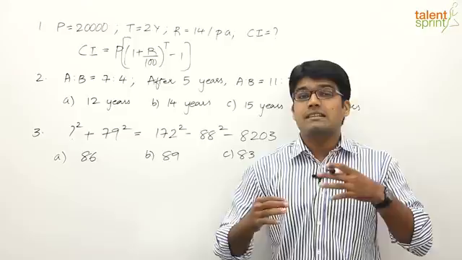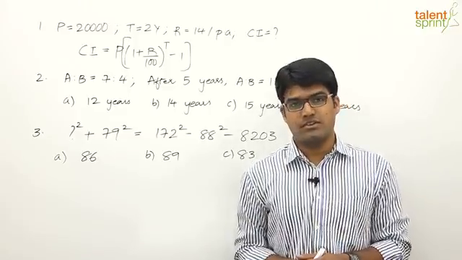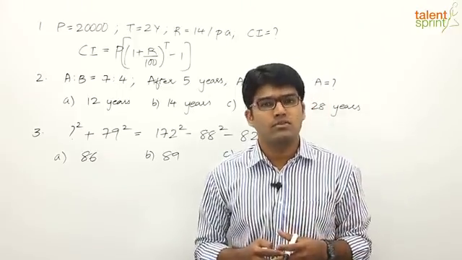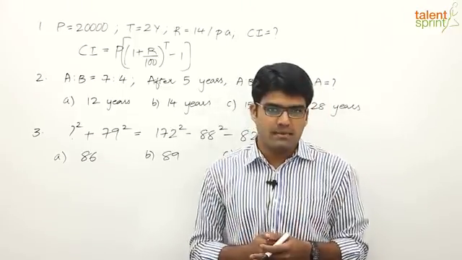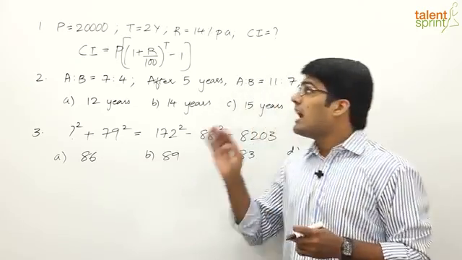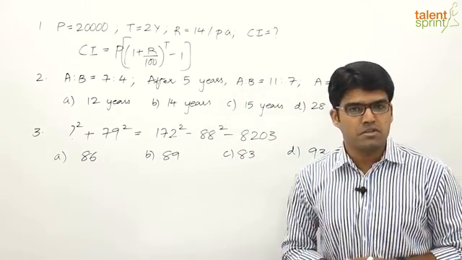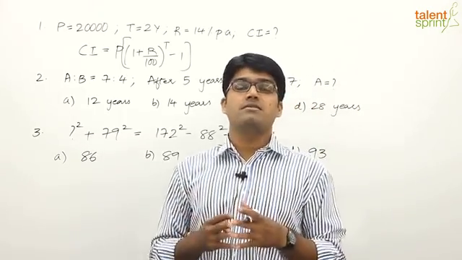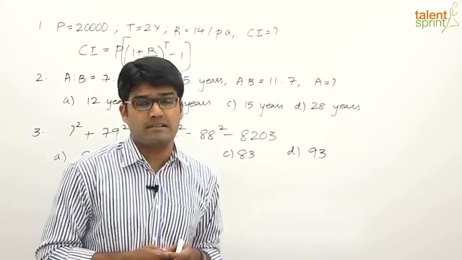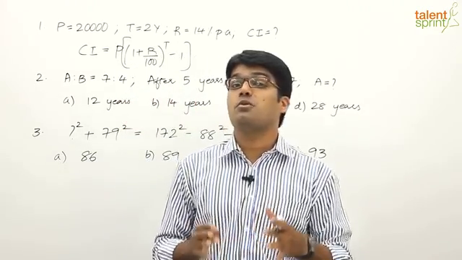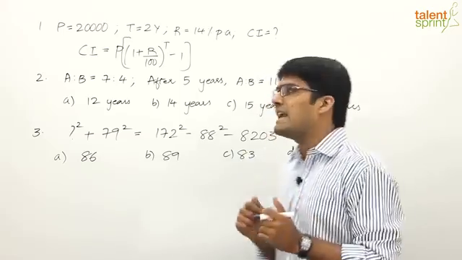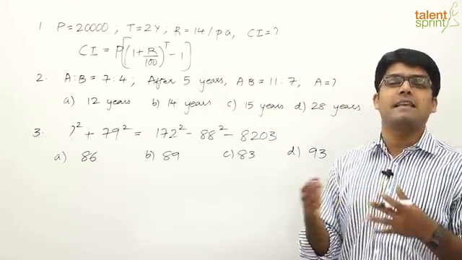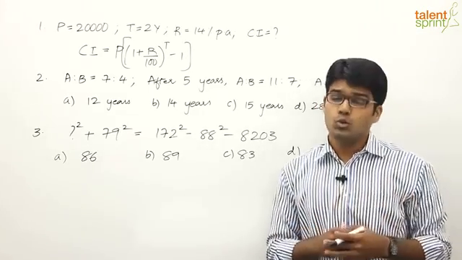So what is the second method of answering this question here? Well, the second method, which is different from the traditional method, is to use your basic concepts, your basic fundamentals of answering questions without using the conventional formula. Like in this case, if you are strong in your basics of percentages, you would understand that compound interest can be calculated using the concept of effective percentage, which says that effective percentage can always be calculated as A plus B plus AB by 100, where A and B are 2 percentages.